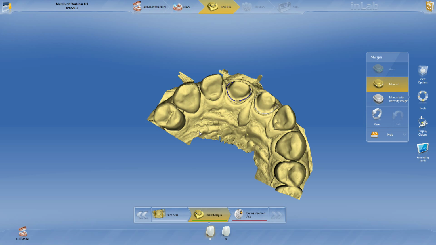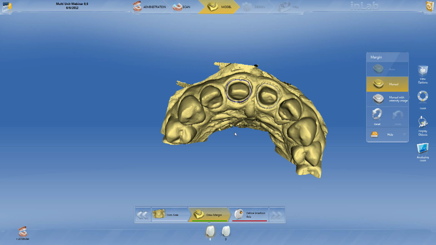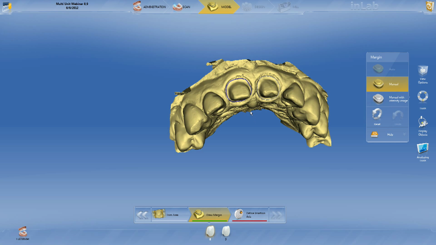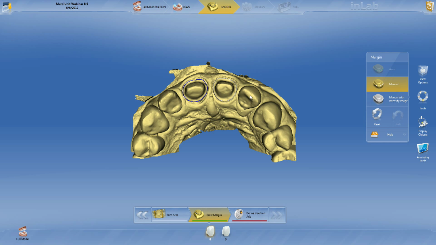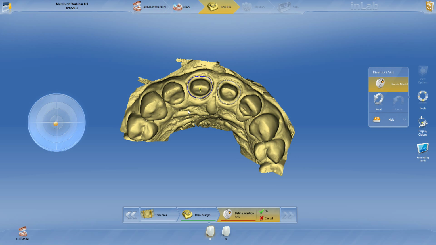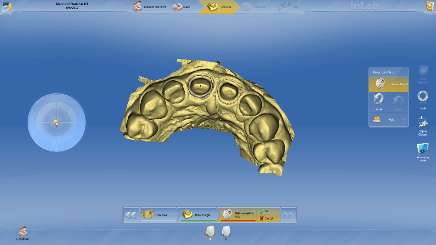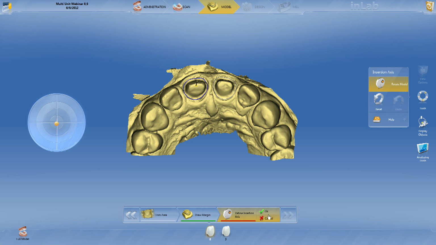Now, in this particular case, I'm going to show you how to do one crown at a time. Like I said, most of the time I like to propose at the same time, but there are different ways to handle different cases. So at this point, we're going to make one proposal at a time, and I'm going to show you a little bit about the grid. I'm going to make sure that our insertion axis is nice. So hopefully we'll get a really good proposal on the first one.